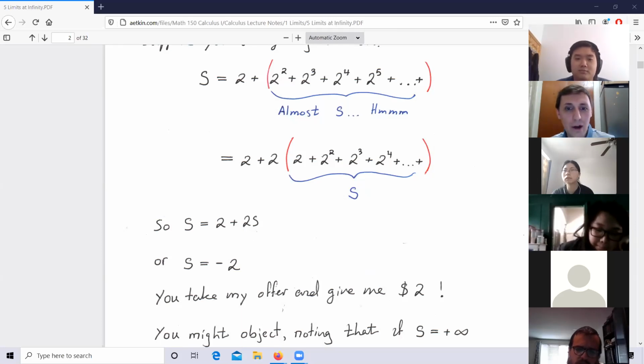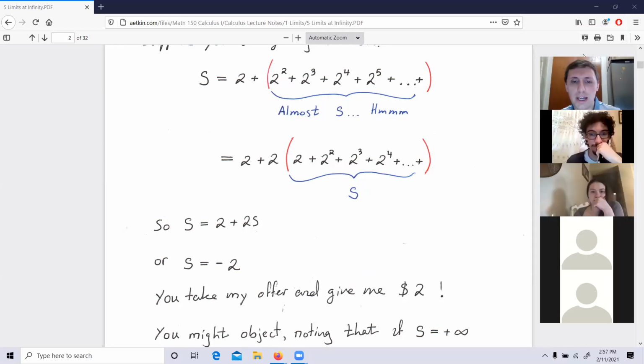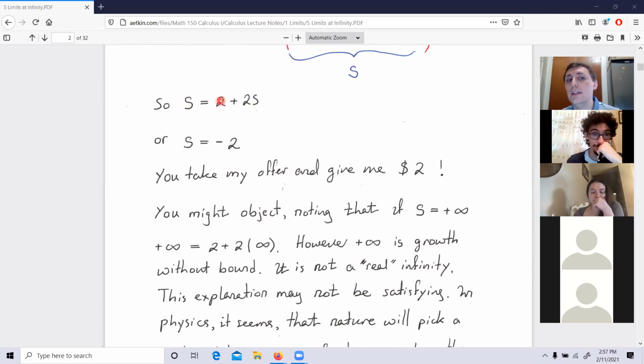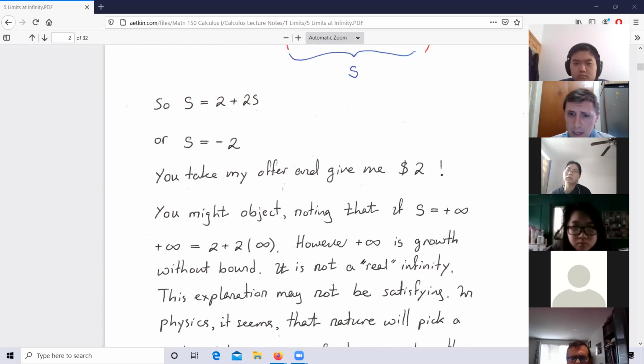Good. Now, you might wonder, okay, this is a bit wrong, right? Because let's look at it again. What's going to happen? Another solution to this equation will be infinity equals 2 times infinity. So you might wonder, maybe I am lying to you. Maybe, in fact, you are getting infinity. Infinity will be 2 plus 2 times infinity. Definitely, this is what happens if the amount that you will be getting is finite.